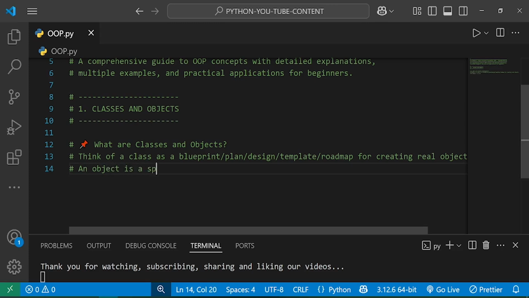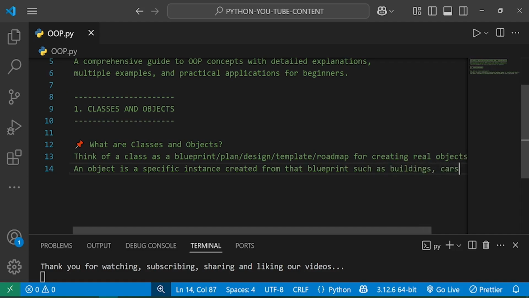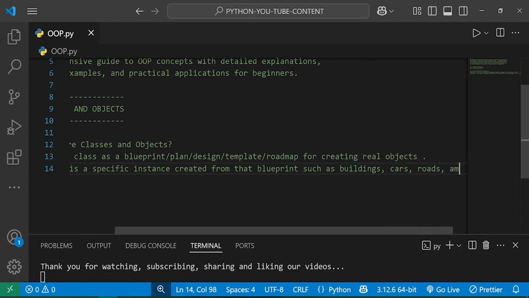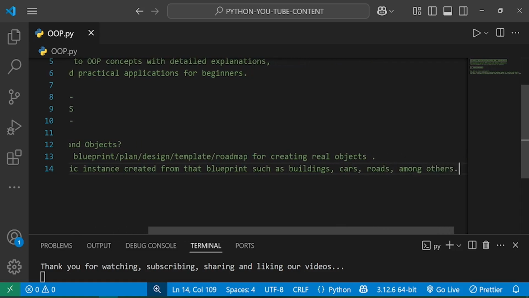An object, for example, is a specific instance created from that blueprint, and this blueprint can create objects such as buildings, cars, roads, among others.